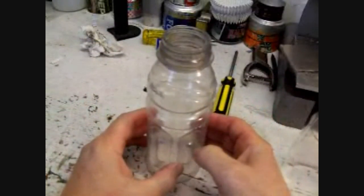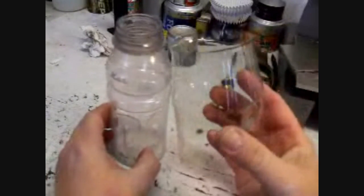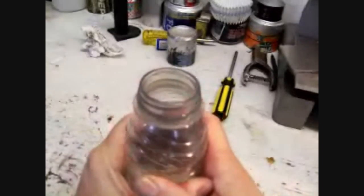Now we're going to set that on the table just like this with the thread sticking up. I want to take the Pepsi bottle with all the smooth clear sided down, and where it starts to choke in and have the curve on it where all the flutes are and everything, I'm going to have that up too. So we're going to be going like this. I'm going to put that right over that, and then we're going to pull it down on there like that.